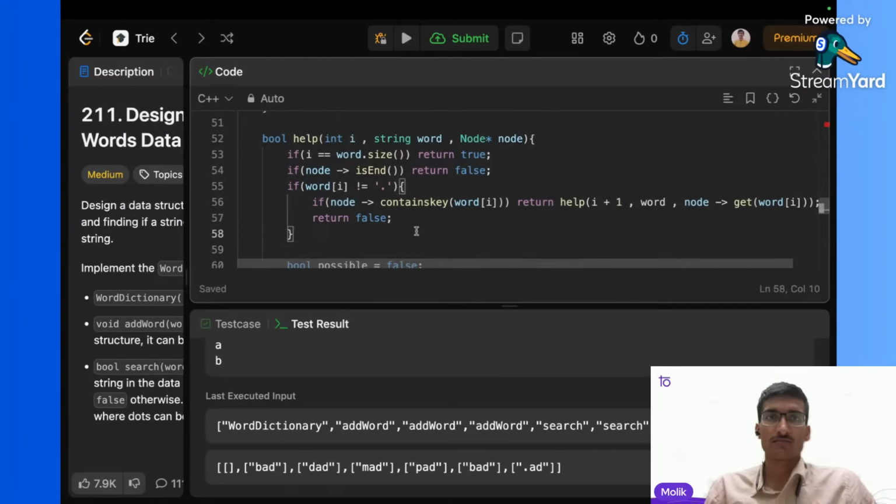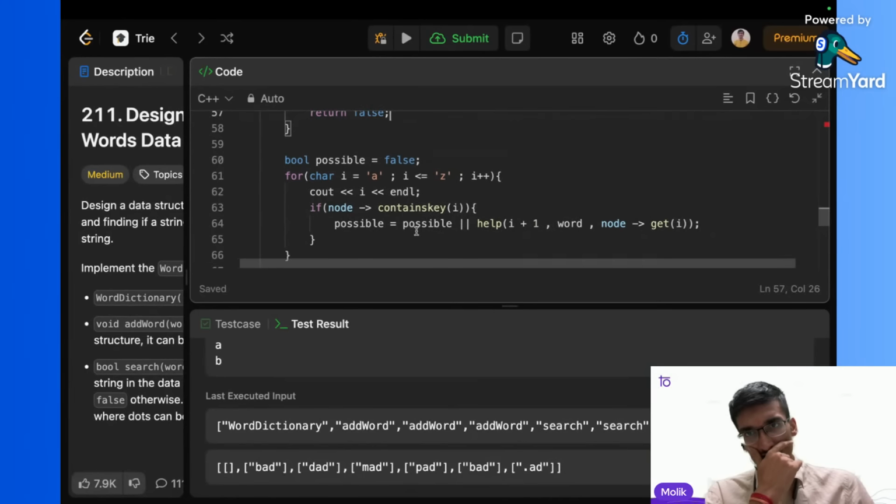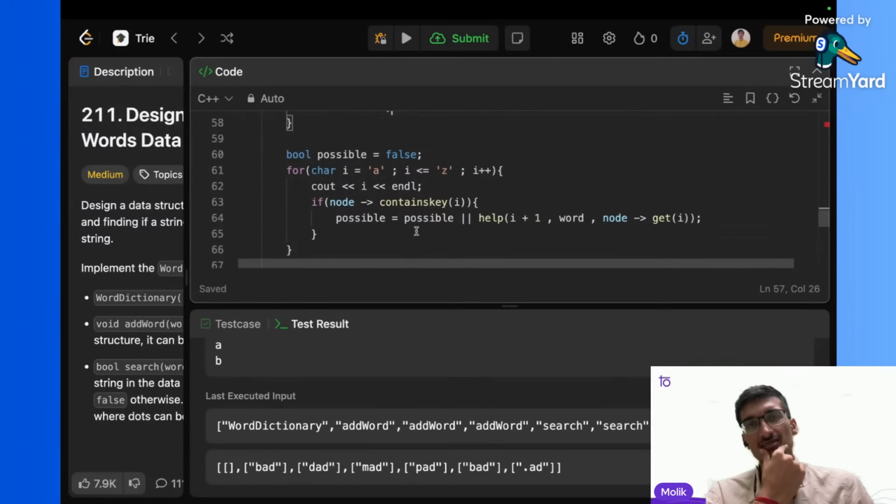This should be the solution. I'm not able to figure out the error as of now.